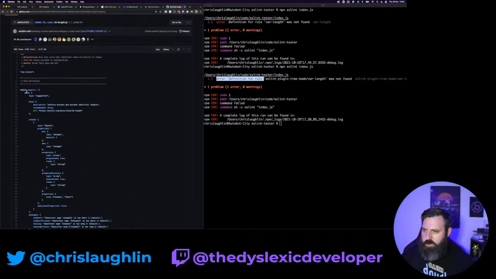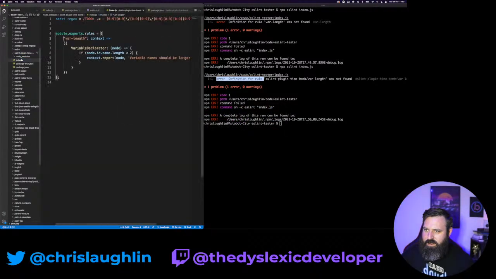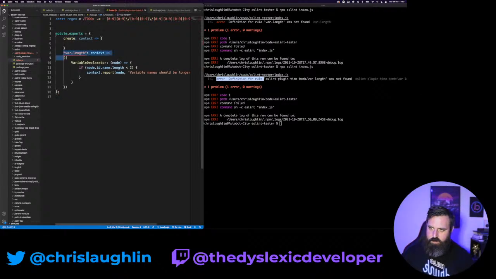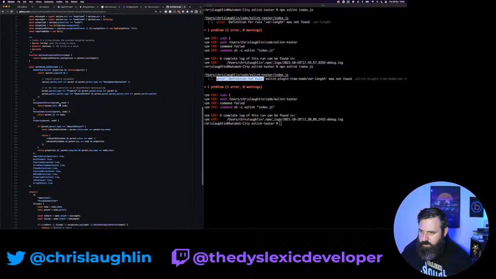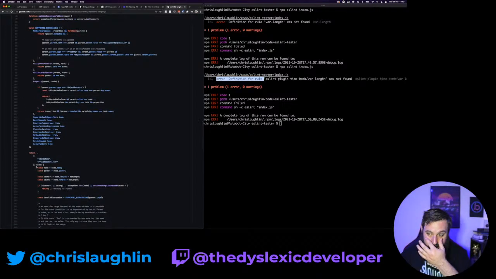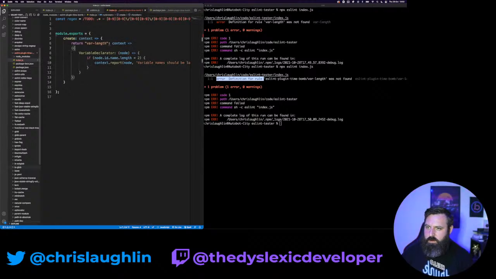So this still does module.exports equals, so it's not doing rules. So if we just edit this inline in here, we can say module.exports is going to be create, and then in here we're going to say return. So it's doing all this stuff, and then these are the things that we want to look for, and then that gets the node. So this is going to be our array.